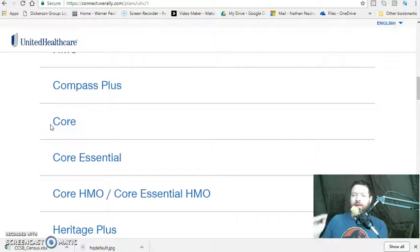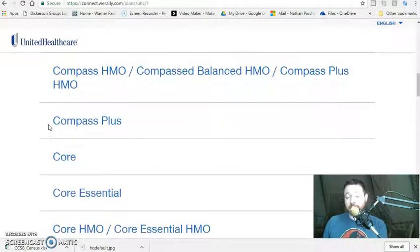Every carrier they have, they have the full network PPO plans. And if you wanted to, let's say, save on cost, you wanted a platinum PPO plan, but you just couldn't really afford the platinum PPO. Well, if we reduce the number of doctors that you have access to, you can still get that really high quality plan with the low co-pays and low co-insurance, and save on costs that you have to pay each month.